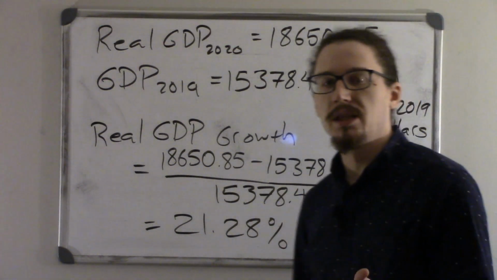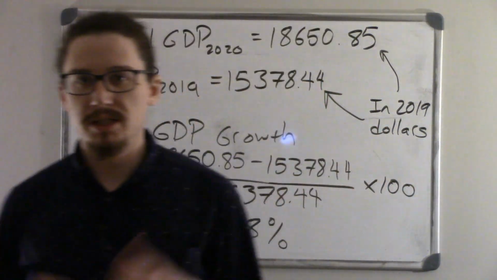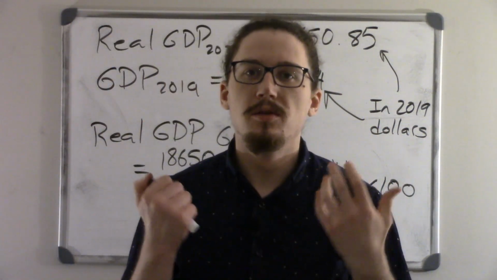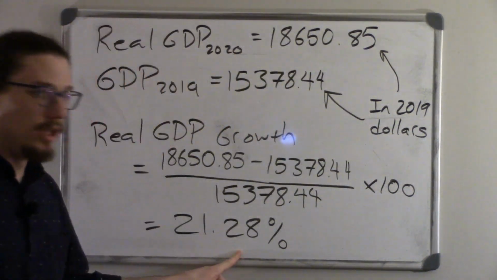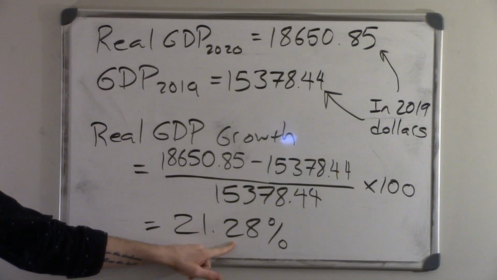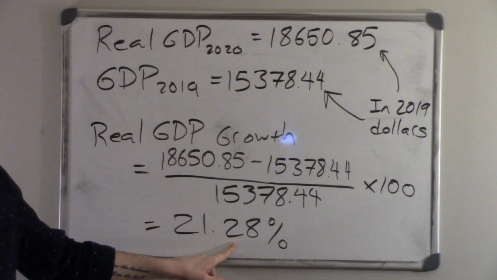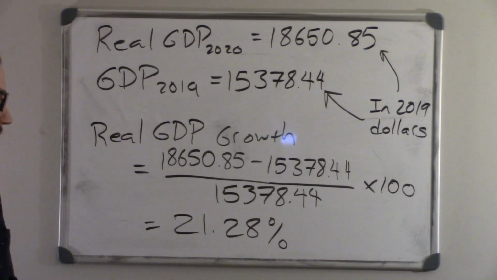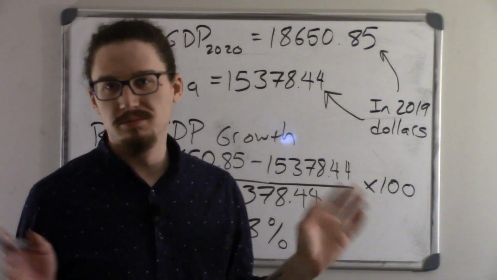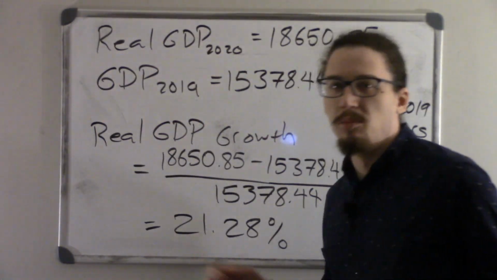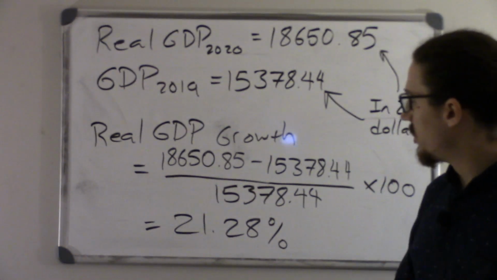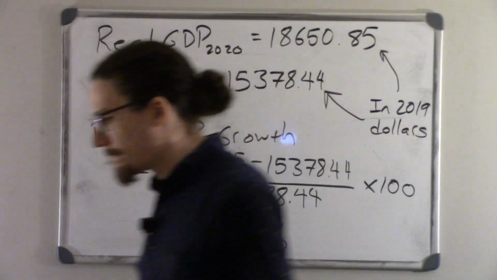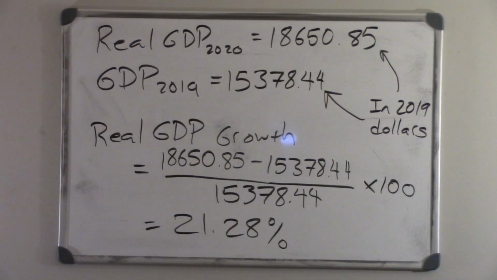But we can now see, this also illustrates why we might want that real GDP growth rate. When we were looking at the nominal growth rate for this very same problem, we had a nominal growth rate of 47%. Once we adjusted for inflation and found the new growth rate, we saw that our real growth was actually a good bit lower. It was still a ludicrously high growth rate, but much lower compared to the previous one, at 21.28%.